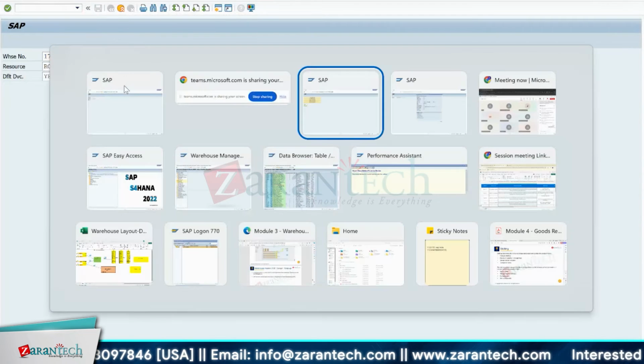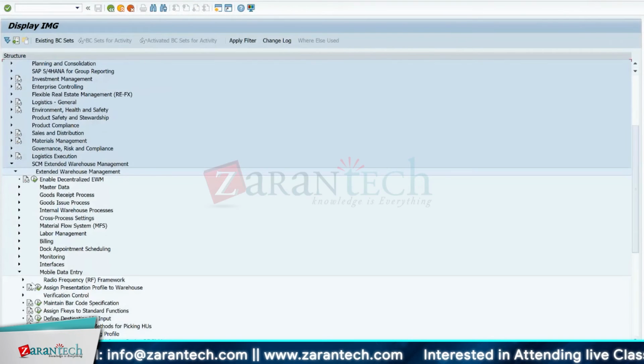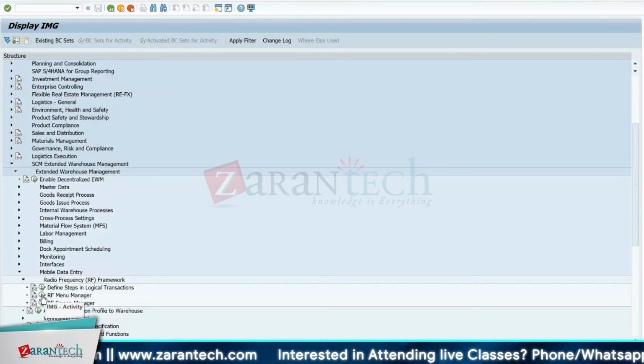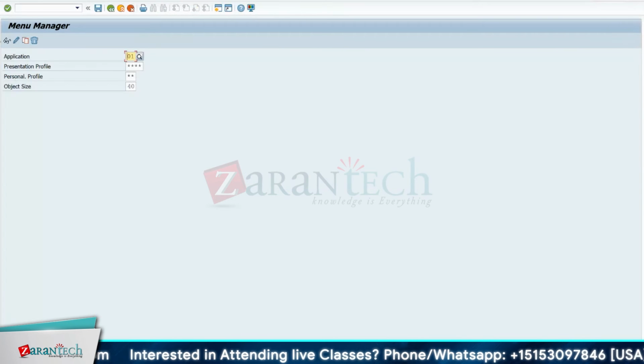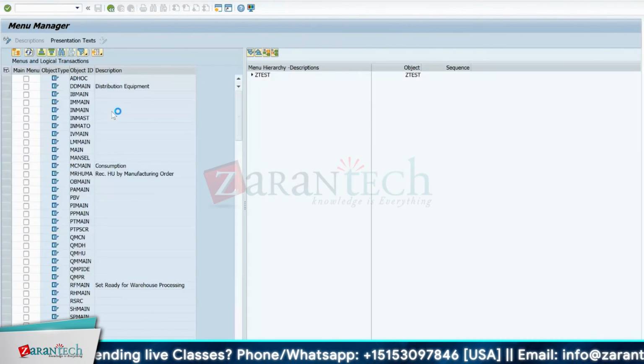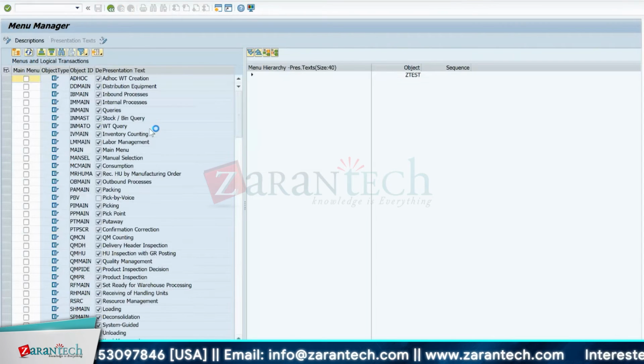So if I go back, mobile data entry, radio frequency framework, RF menu manager. Presentation text.